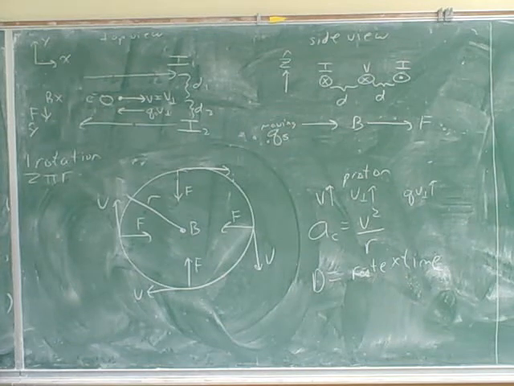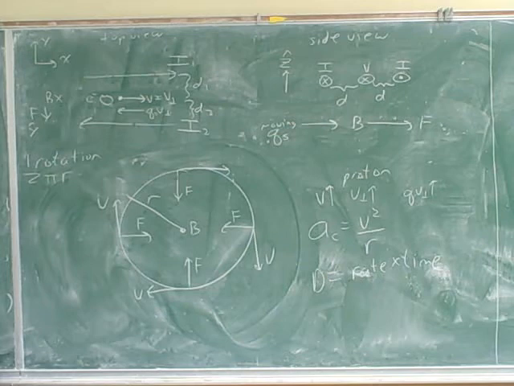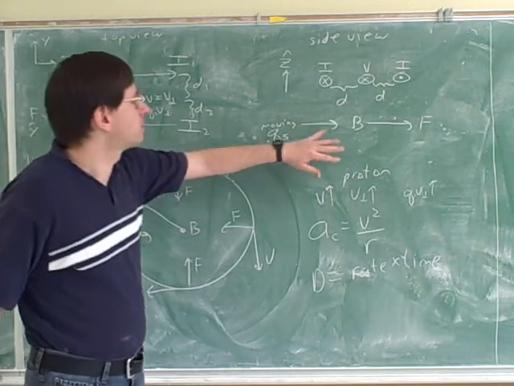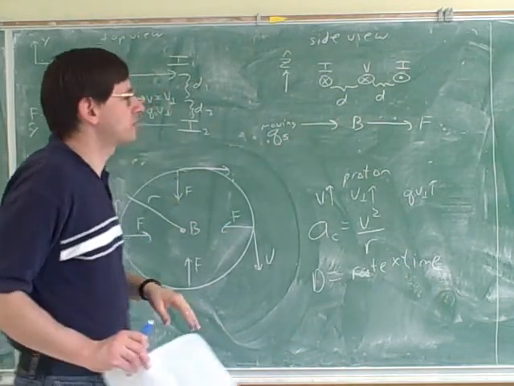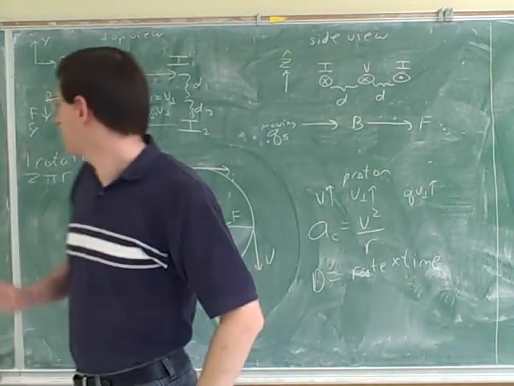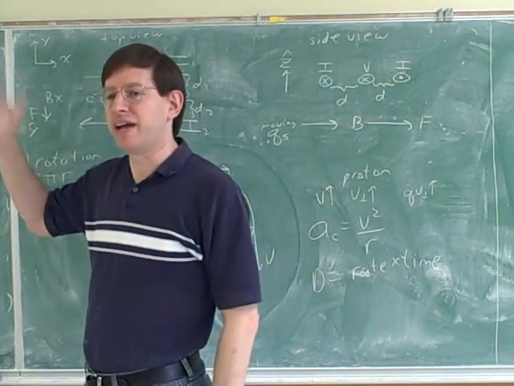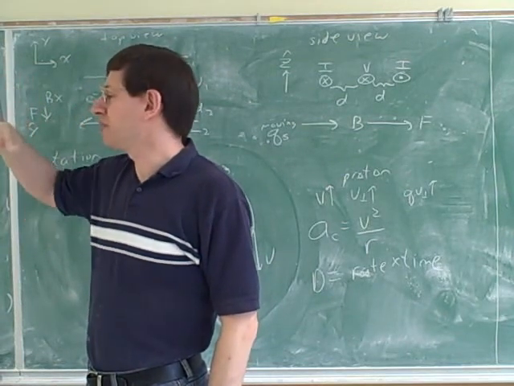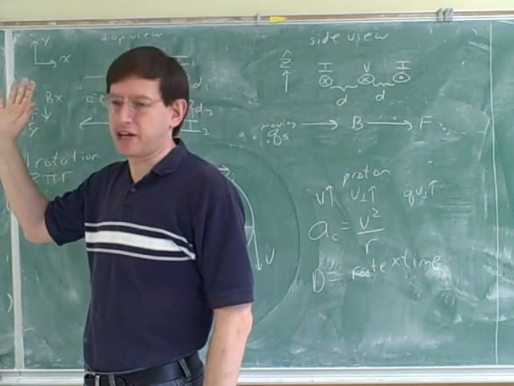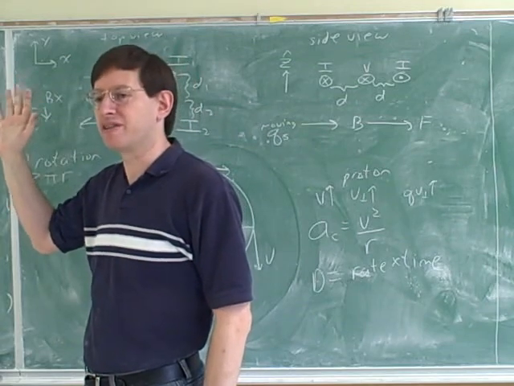There's a lot of work to analyze all the different parts of this problem, but this has a lot of things that you might see again on other questions. The first thing we talked about was maybe one of the most important. When you're using this right hand rule for figuring out the magnetic field from a source, you can't use it until you've put your fingers in the right location. You have to imagine your thumb is the wire and put your fingers in the point in space that you actually care about before you ask where the finger pads are.